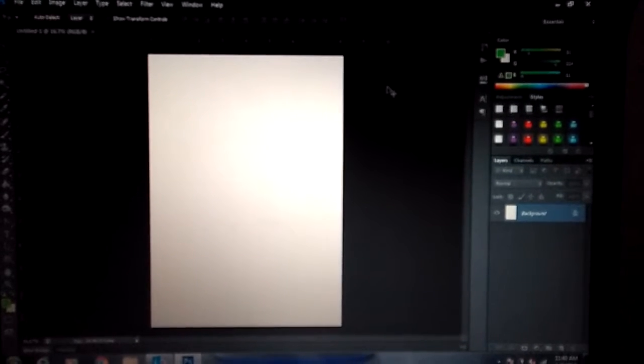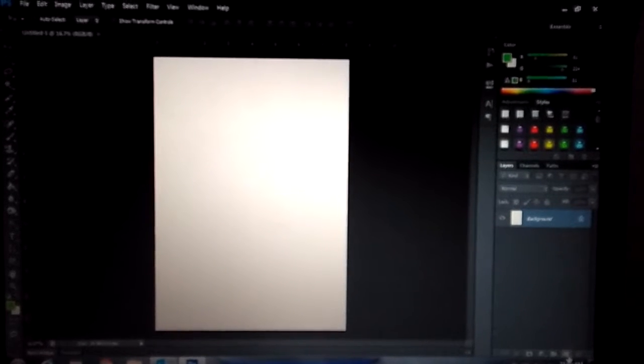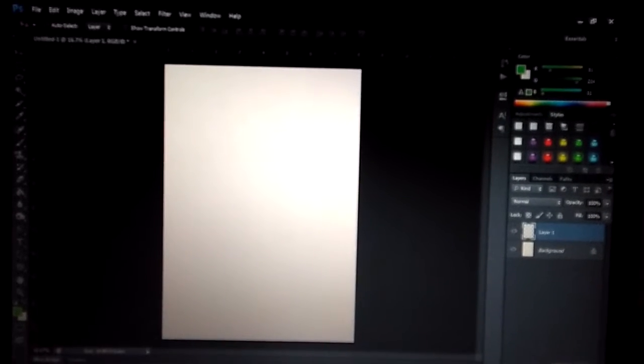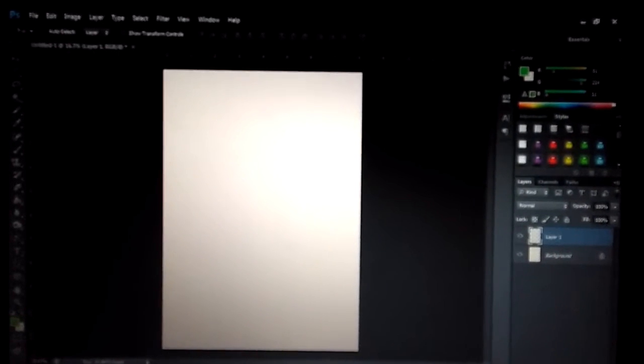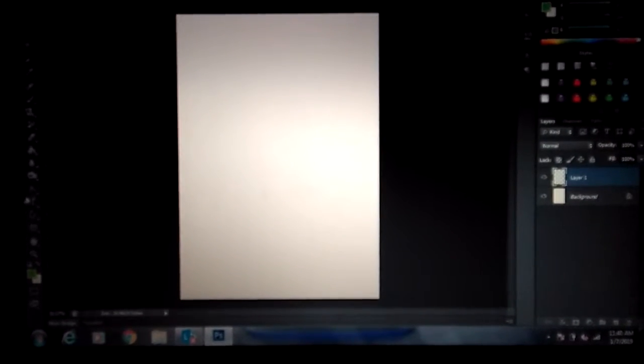Then you click OK. Then remember that you don't work on the background layer, so you have to get another layer to work on, to be able to move your work when you're done. So I'm going to show you that also today. So you get another layer, then from these tools we have here, just go to the pen tool.